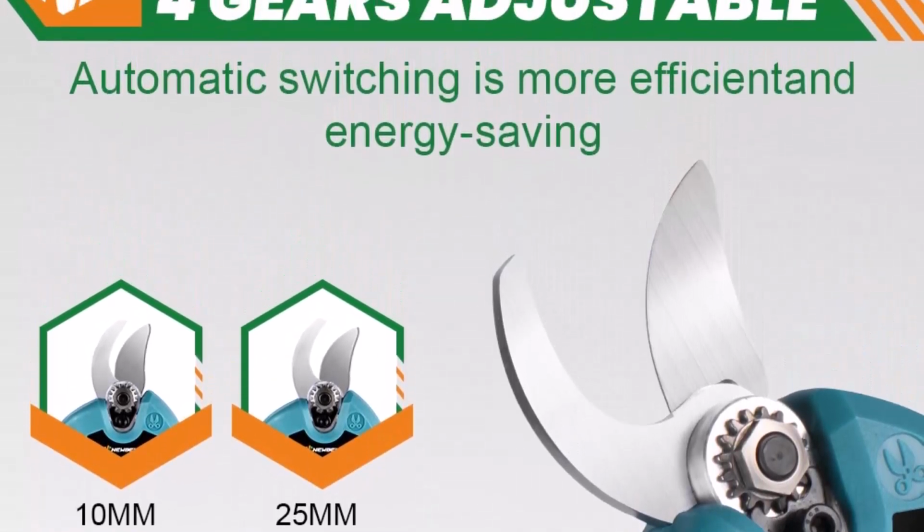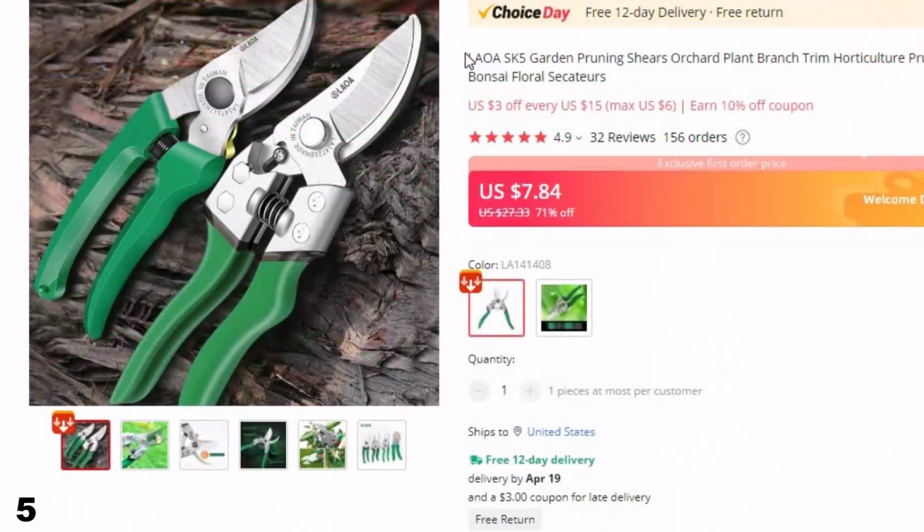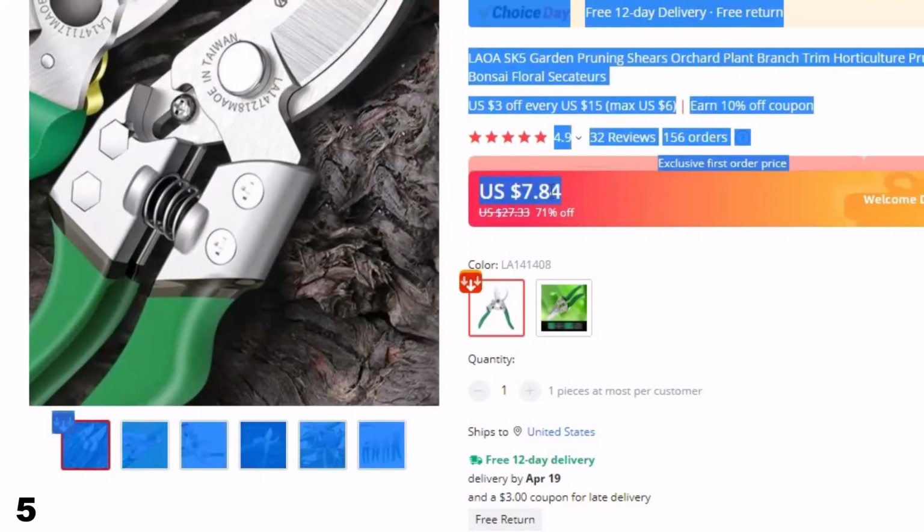Please understand, thank you. The next is number 5, LAOA SK5 Garden Pruning Shears. This electric pruning shears is here with the 71% price off. Now you can get it at around $8.